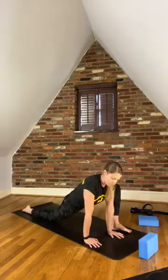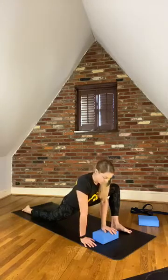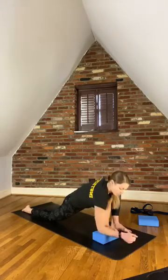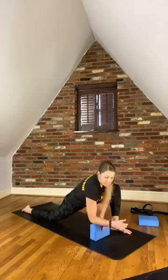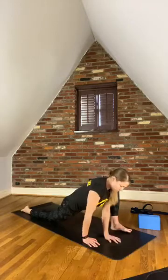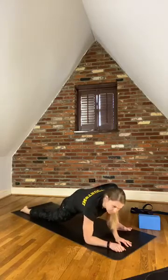So what we're going to be doing is lowering down onto one elbow or both. If that isn't where your body wants you to be right now, keep yourself propped up so that you can get the stretch without being in agony, in which case you can stay here on the hands, you can be on the elbows, you can have it higher. Listen to what your body says and know that right and left often aren't identical. And while you are here, feel free to move around a little bit. The body's warm now. See where the sticky spots are.